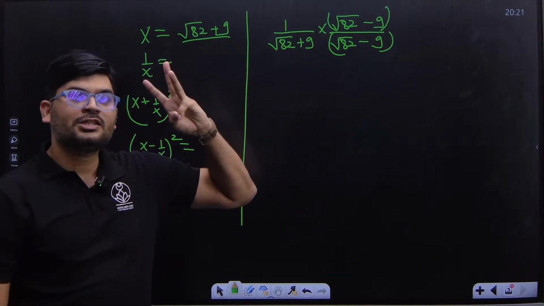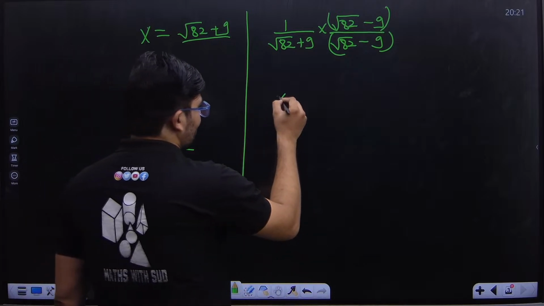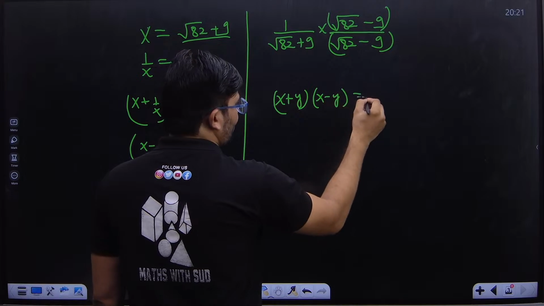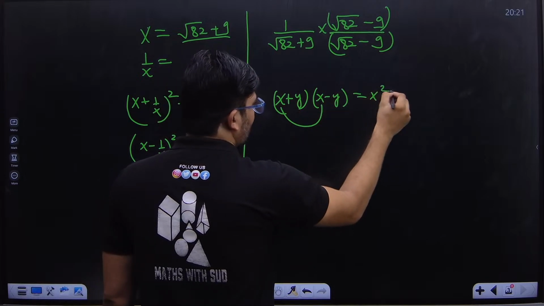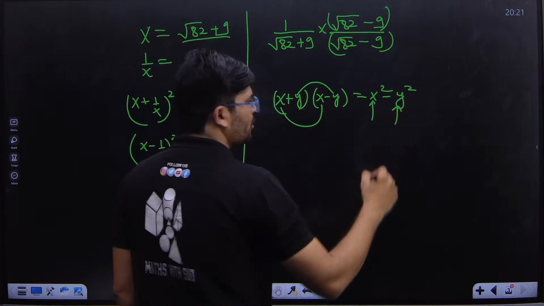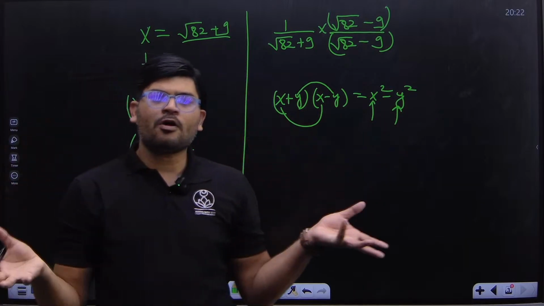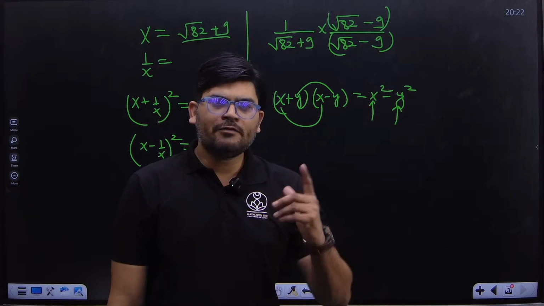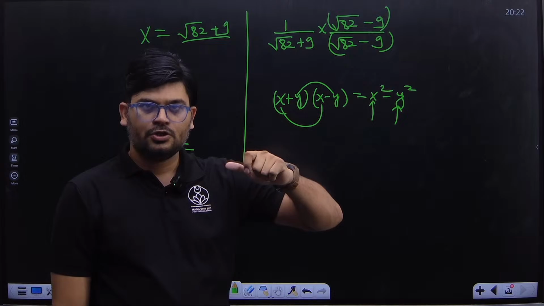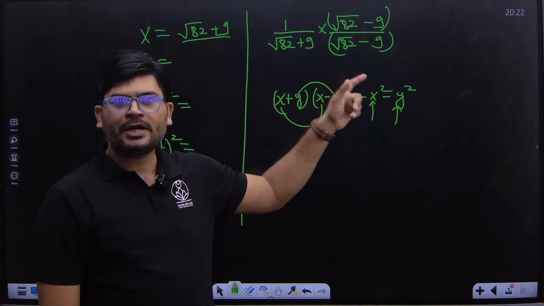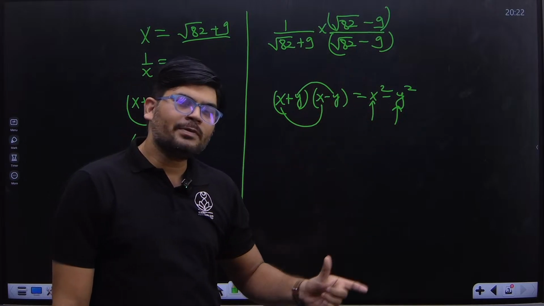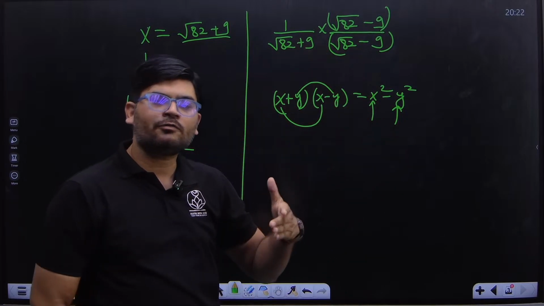Now you might be asking, sir, how can you break down this? So I told you about the third identity. The third identity is x plus y into x minus y, a very important identity, which gives you x square minus y square. So both the terms are squared. If you want to remove under root from any number, the only way you can do it is by multiplying it with its conjugate. You multiply that number by its conjugate, automatically both the parts will be squared, and the square root will get cancelled out.